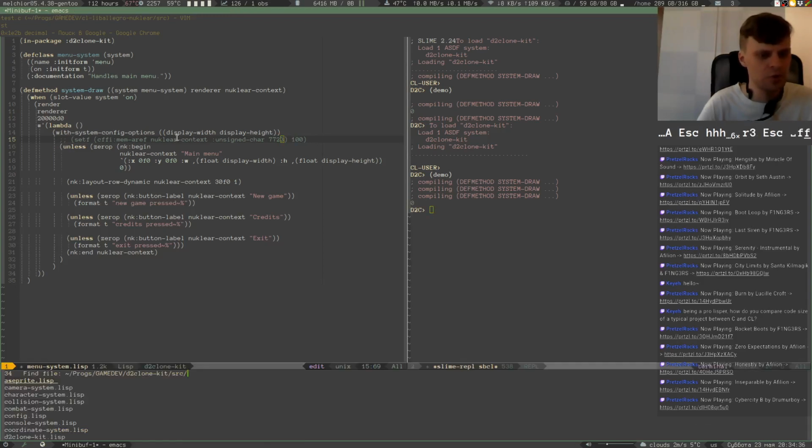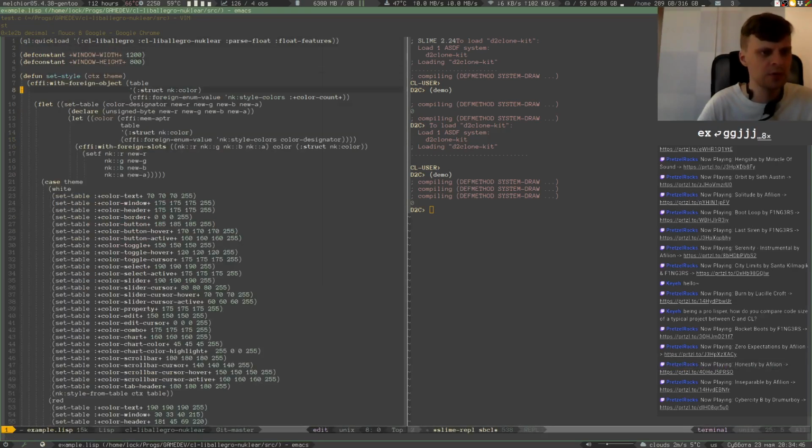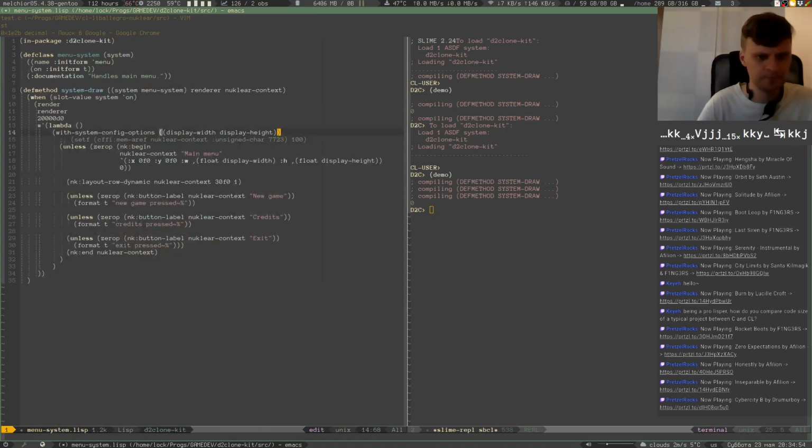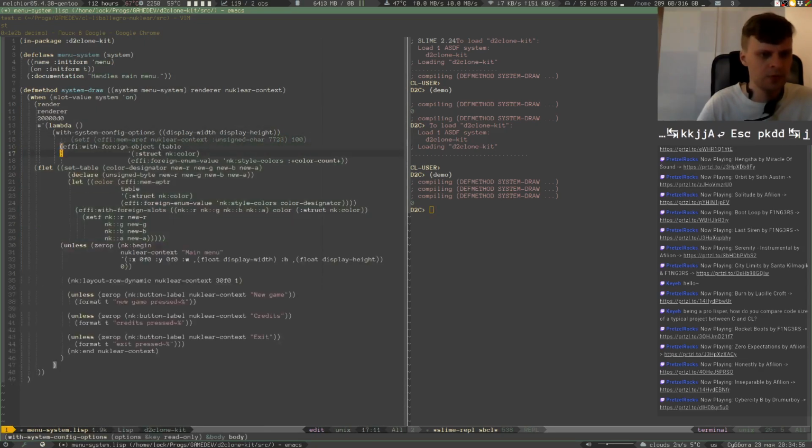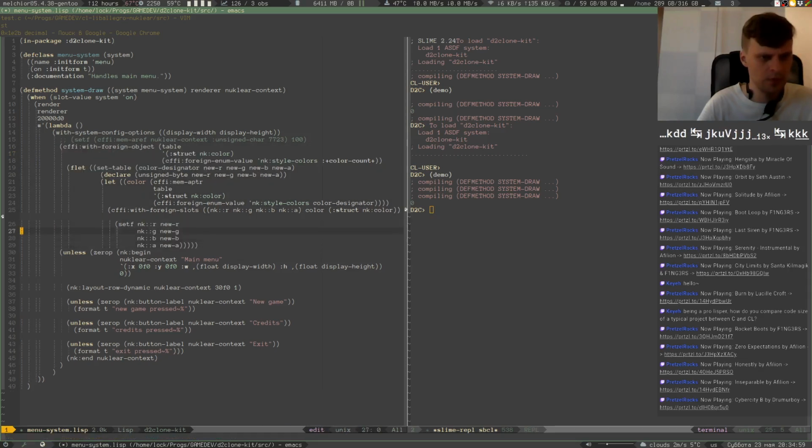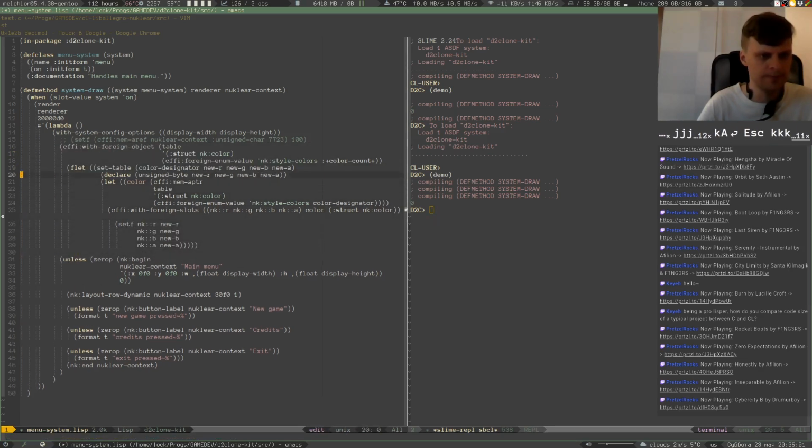I'm gonna just copy that stuff from that example, which sets a style, like the whole thing. So for example, okay. So yeah, here we go. Table. Okay, set table.